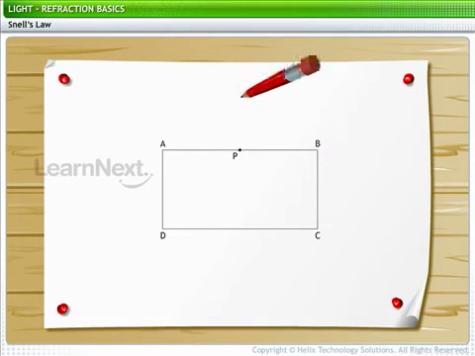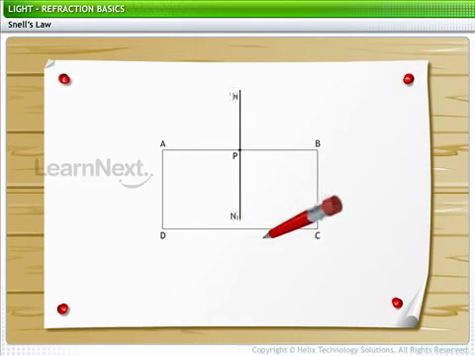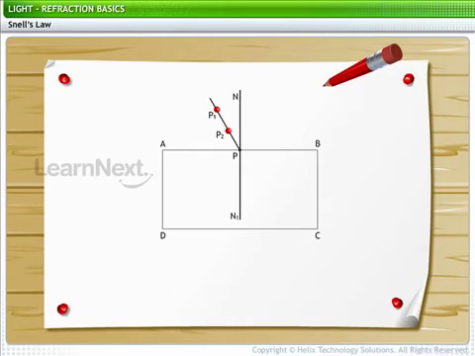Then we mark a point P on side AB and draw a normal NPN1. In the next step, we fix two pins, P1 and P2, at an angle of 30 degrees to the normal in a vertical position. A minimum of 5 cm of distance is kept between the pins to ensure that the points are easily distinguished.